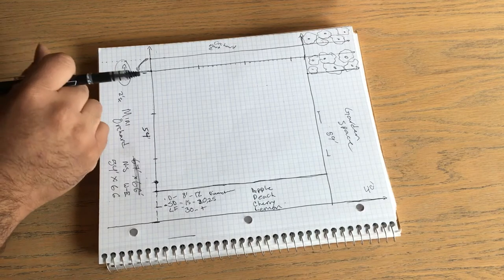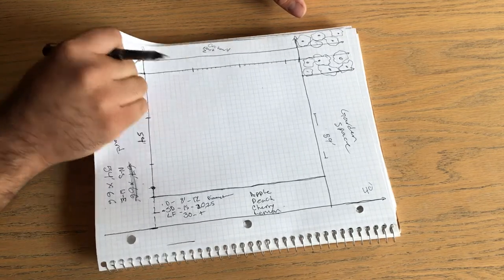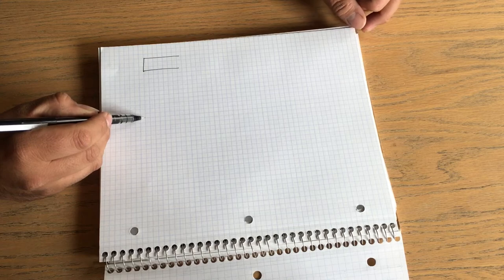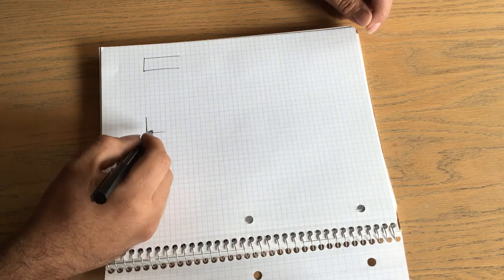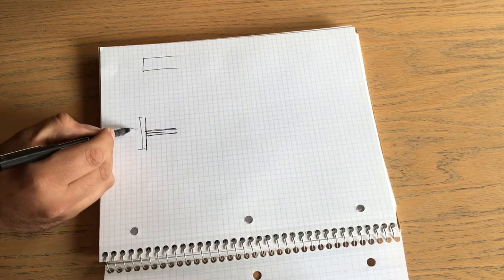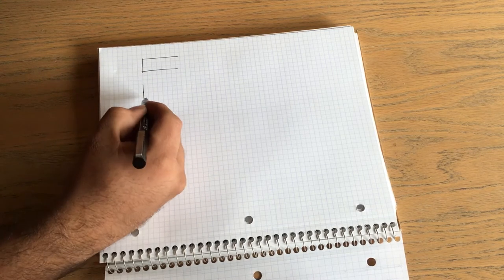Now let's work out the measurements for the orchard layout. Basically I'm going to steal ground coverage. Even though a tree requires 15 to 20 feet, we're going to plant it at 14 feet — stealing that one foot. So we'll do a line of seven squares, use the center foot of the seven as if it were a two-foot trunk, and we're basically working with 14 feet total for the tree structure.